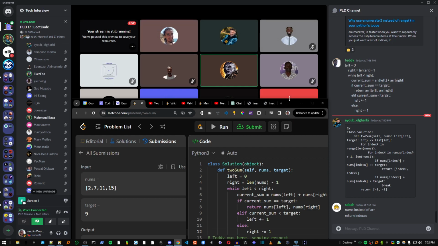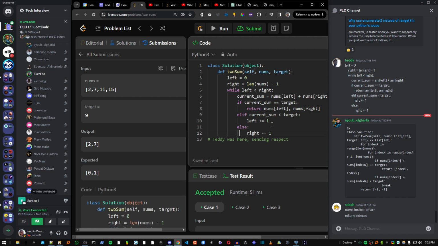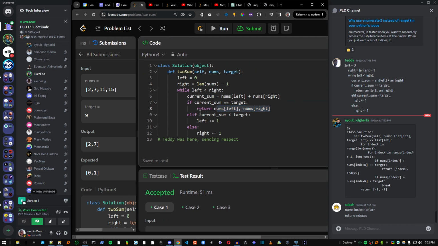It should be returning left and right, not nums left, nums right. Return the index. You see on line 8, it should just be left, comma, right, instead of nums left, nums right. Oh, like this. Left, right. Run.